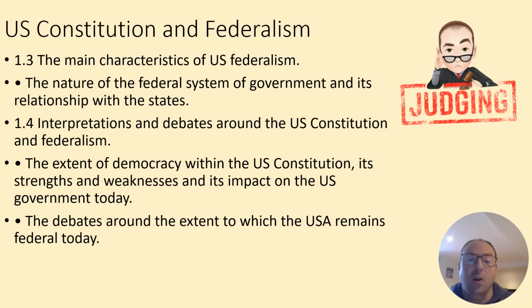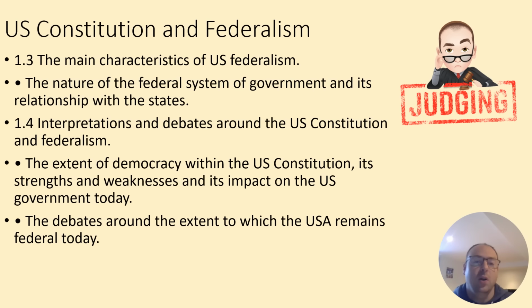1.3 is the main characteristics of federalism. Federalism, they think, is so important they put it on there twice, because it's in 1.2 and 1.3. 1.3 is the nature of the federal system of government and its relationship with the states, and so you need to know about that and all the different types of federalism there has been over time.